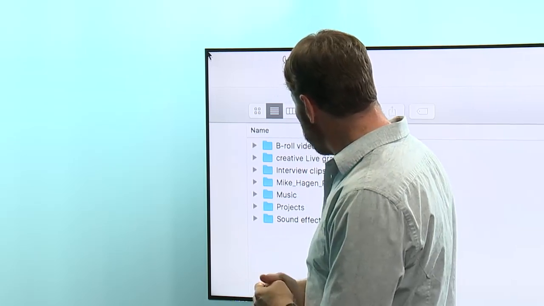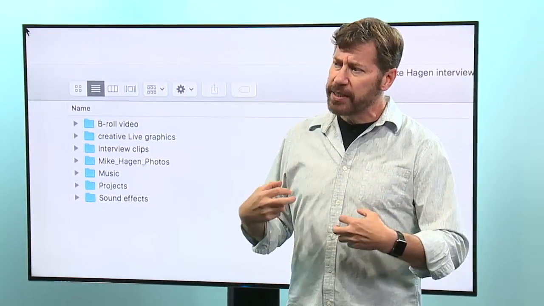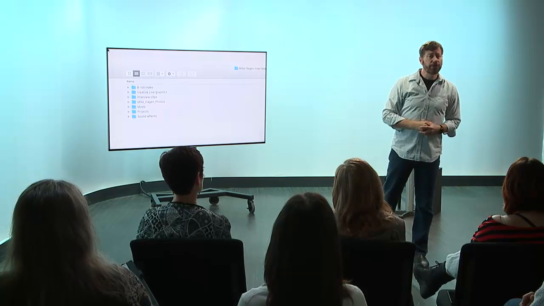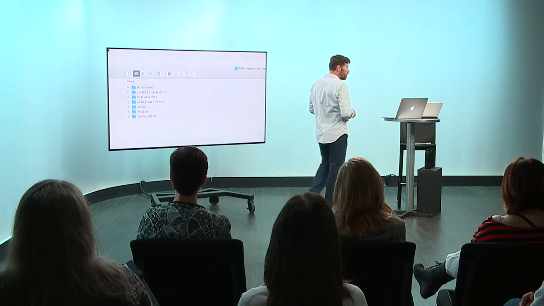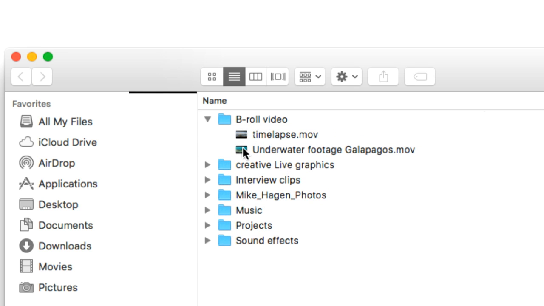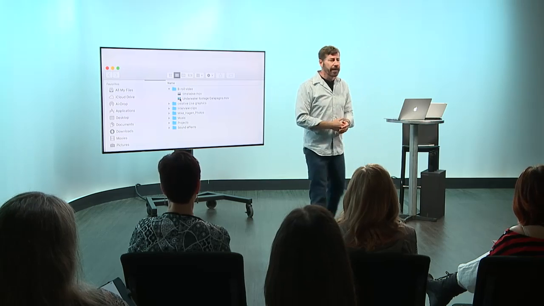And I've kind of divided this into a pre-organized structure. That's a good way to start, at least organizing your media so you can find it once you have it on your computer. And that's what I've done here. It also makes it easier once I start ingesting it. So I'm going to show you what's inside these. And by the way, I think that's pretty easy. You all can see this pretty well. For instance, in the B-roll, I have video footage that he gave us that I'm going to use some clips from. This was just a group of things that he gave me that were already strung together, so I'm going to have to cut it up to choose what I want.